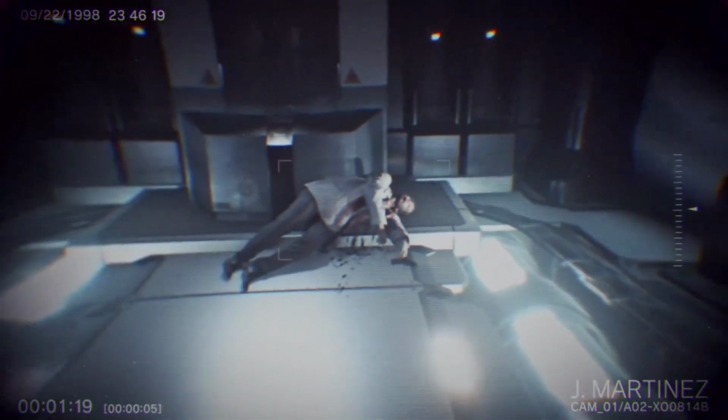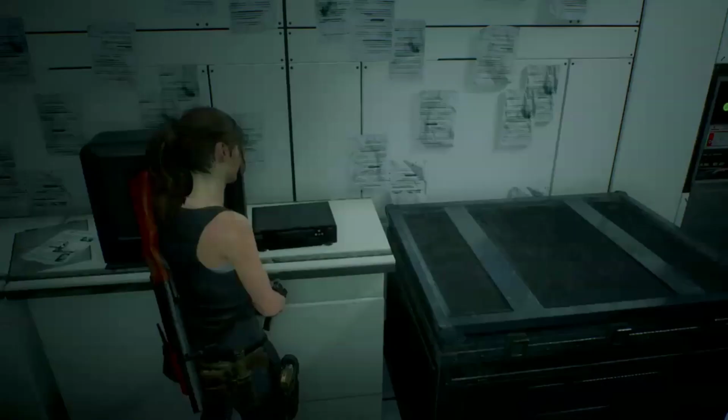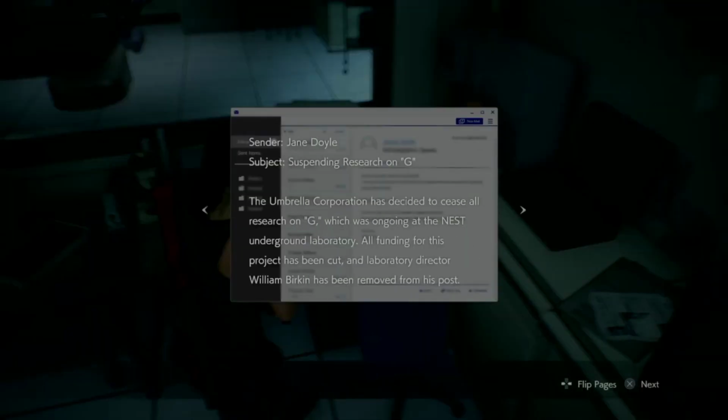How did he? Oh, okay. What? Then how did he get infected? That's confusing. Okay, well, that's fine. Let's read your computer, William Birkin's inbox. He sounds like a dick, though, like he was always a dick. Plus, you're working for Umbrella and creating viruses, you're a dick.